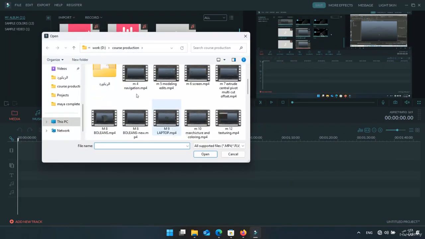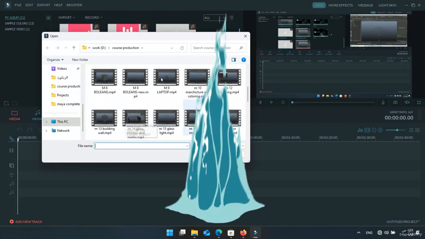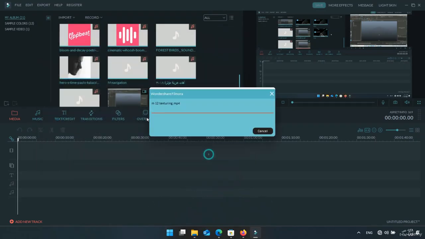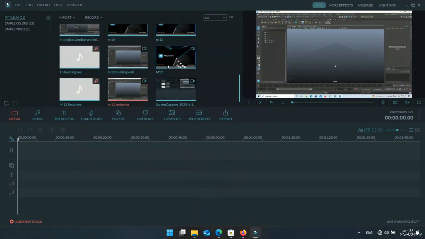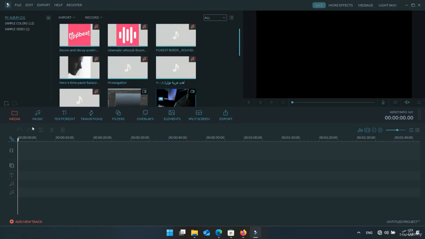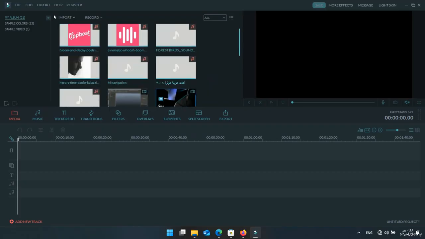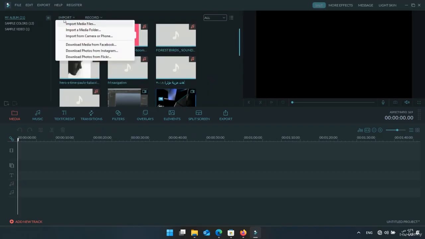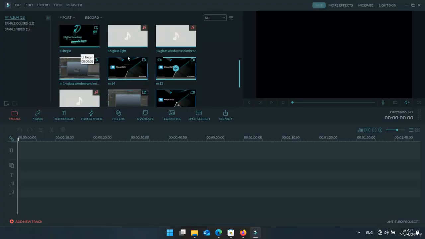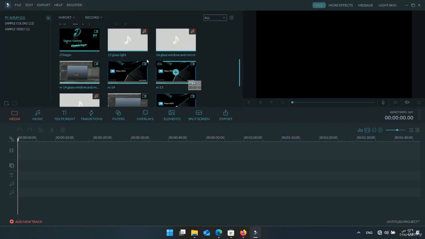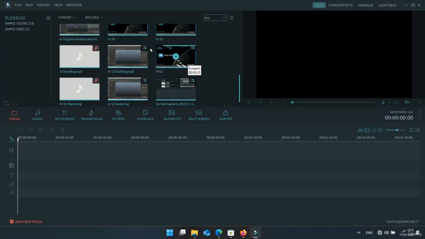Let's say I will navigate to find the video that I have screen recorded before. Then I need to add it to the scene. As a start, you will find the media, the videos. You can import video and audio from the import menu. After that, you will start adding your videos as follows. Let's say I will start to add video number M12.